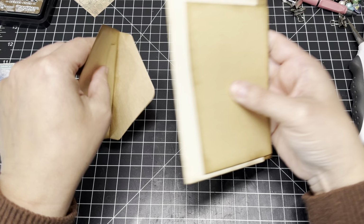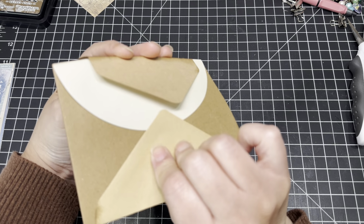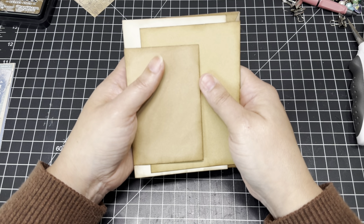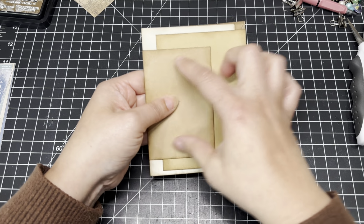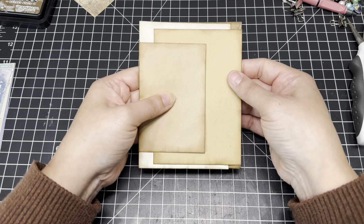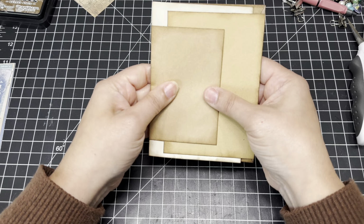And then again, that flap is going to go on the back. So you're going to have a bunch of the flaps in the back. And so it can go whatever direction you like. I just want it to go this way because I am going to have the closure here. And I still want this to show. And so there it is. Now we're just going to glue everything down. Okay.